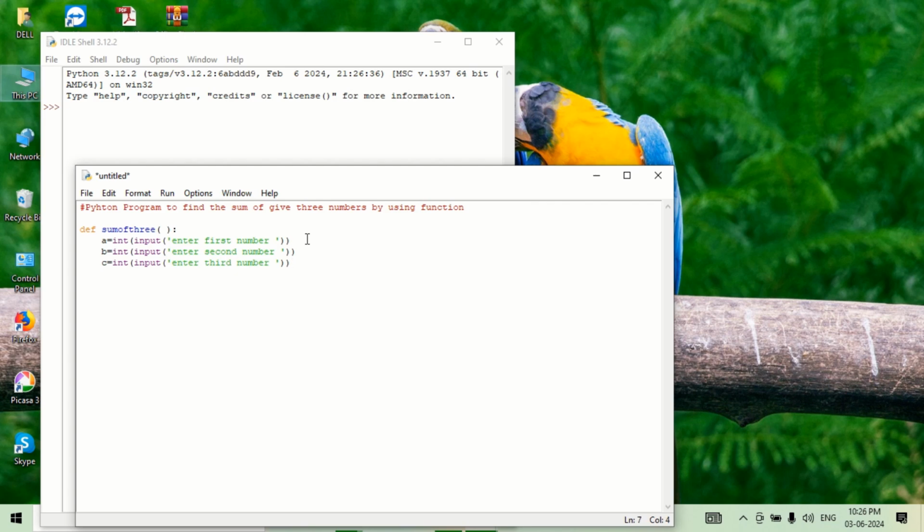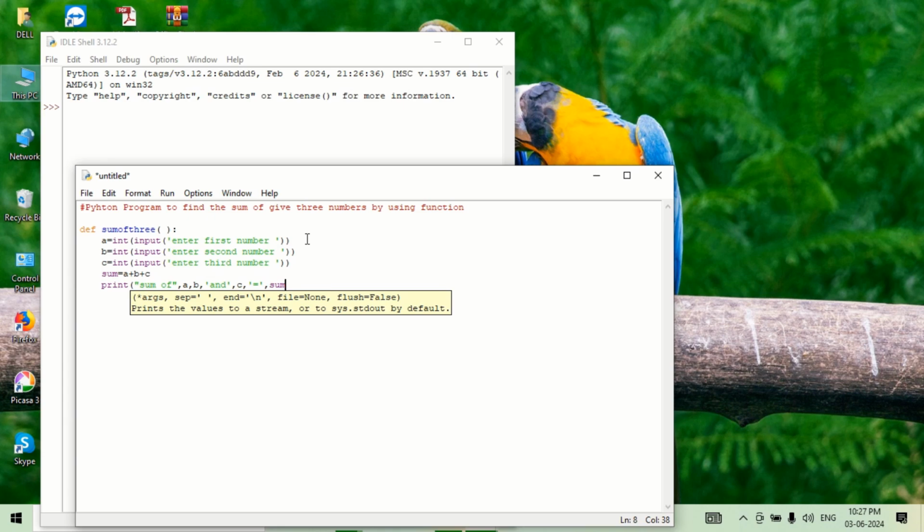After that I will press enter. I will calculate the sum. I will write sum equal to a plus b plus c. Then afterwards press enter. I will write the print statement, print within double quotes sum of, double quotes close, comma, just I want to display the values of a, b and c. For that purpose I will write a comma b comma within single quotes and single quotes close, comma c comma within single quotes equal to single quotes close, comma sum.